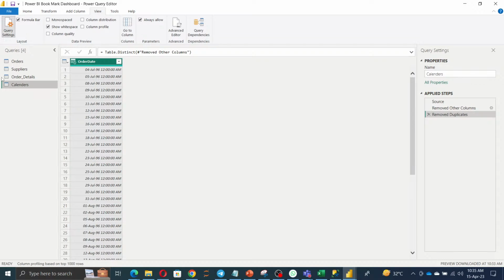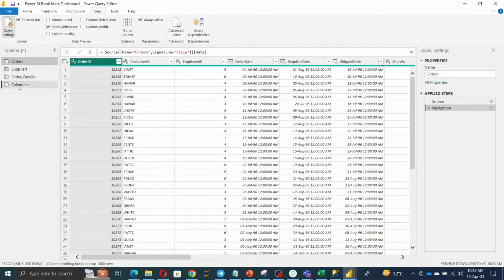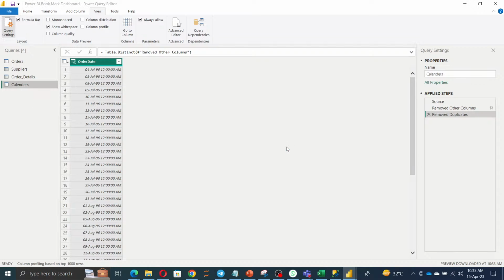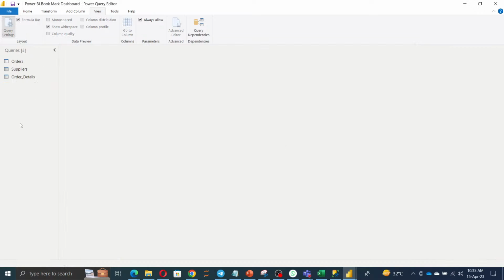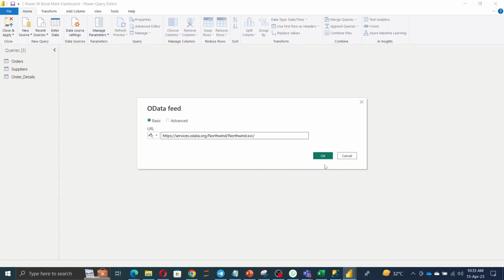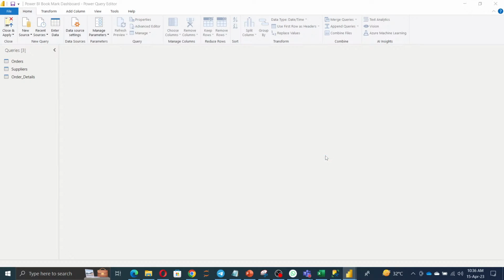Let's delete this one so that I can create it. These tables you can get from this model, but the calendar I'm going to create here. Loading is simple: just paste the link I gave you and start loading. Go to Home, then ODBC data feed, and after that paste it here. I'm going to build the dashboard, and it's very easy to do.